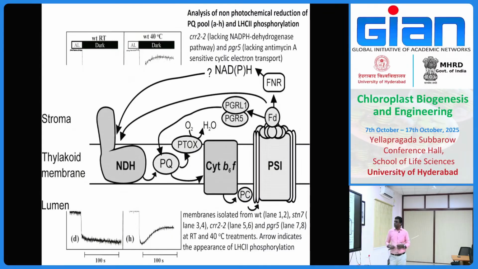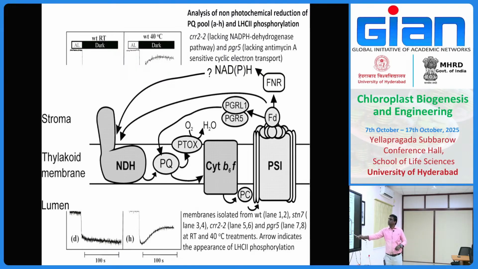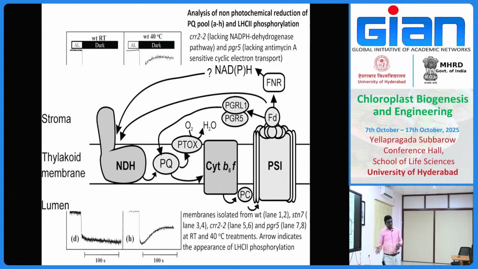These are the two schematic representations. So what we said is that there will be cyclic electron transport in dark conditions, not in light conditions. These routes are cyclic electron transport, PGR1, PGR5 and NDH. The electrons are pumped through this one, and through this the PQ pool is getting reduced. We showed here linear electron transport and cyclic electron transport. So photosystem 2 is getting reduced through the cyclic electron transport. That's what we wanted.